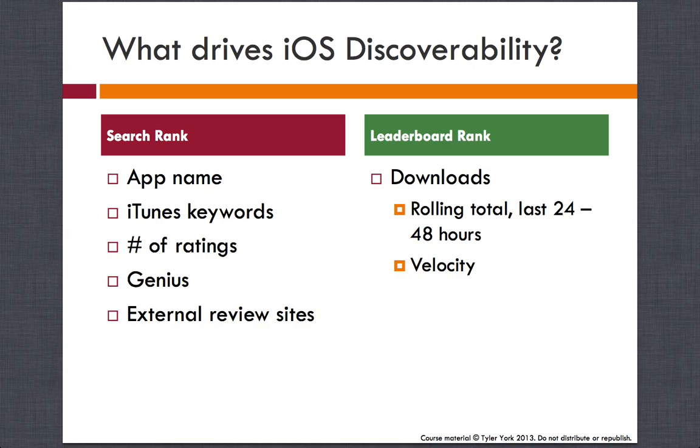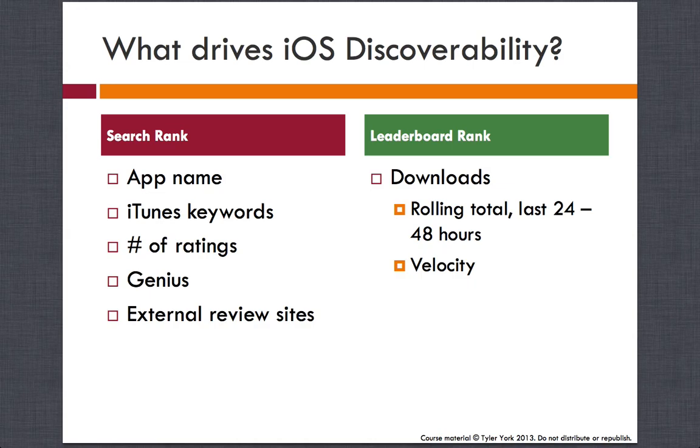And then the number of ratings has a pretty significant impact. Apps with thousands of lifetime ratings are going to do a little bit better than apps that don't have that, even if they don't have as high of a star rating. Though some people argue that star rating is a pretty important factor now. It's up for debate. But the number of ratings is not, so that's definitely a factor.